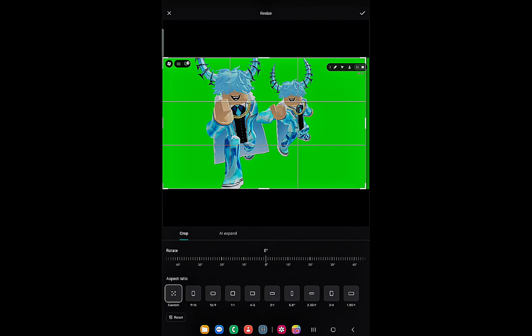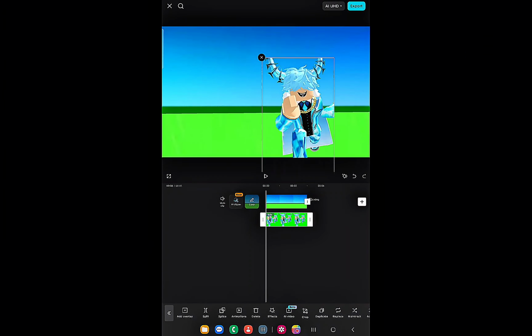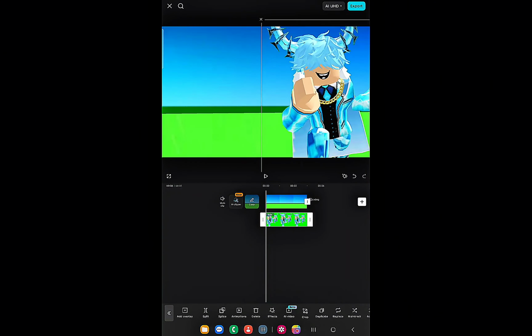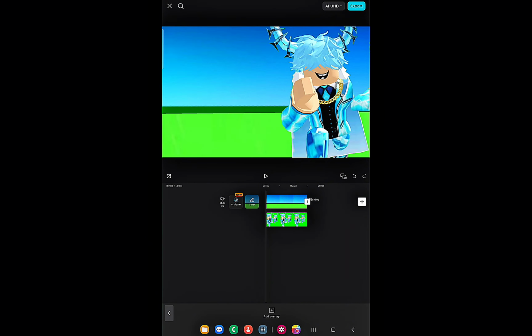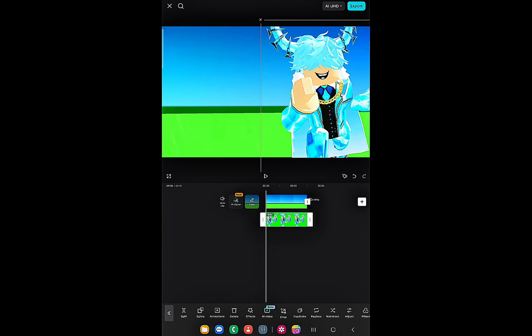Crop the section if you have more characters and crop it to the one character that you will be choosing. If your character's arms are cut off where they have been cropped, put it on the edge. Now you would want to click overlay and go on adjustments. Make sure you sharpen it to 100 for clear results. And increase brilliance. And increase the saturation. And increase the brightness. And increase contrast.